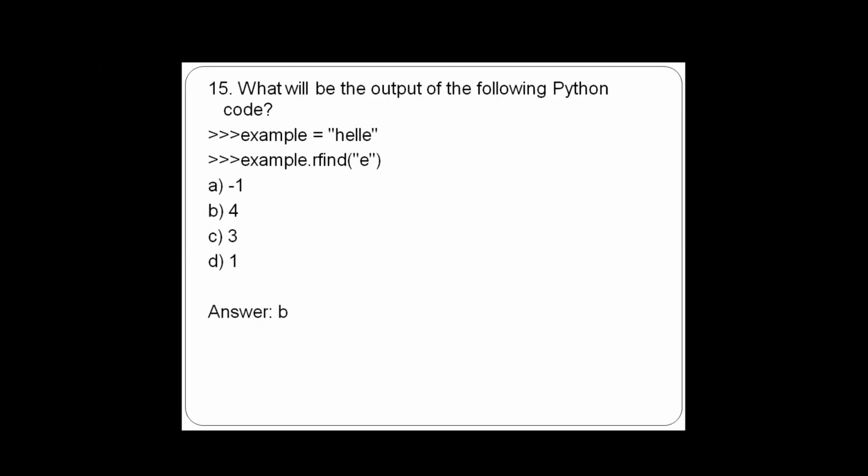What you have there is rfind, right? So you will have to read it from the end of your string. I'm just counting the index, I'm not doing a slicing operation. When you do a slicing operation, this will be -1. So here it is again 0, 1, 2, 3, and 4. You will find the rightmost occurrence of E. That is your rfind. So it is 4 and not -1. Remember this -1 is only in your slicing.